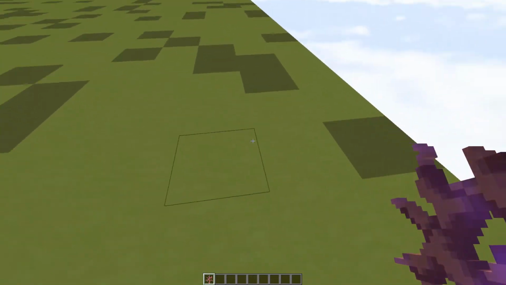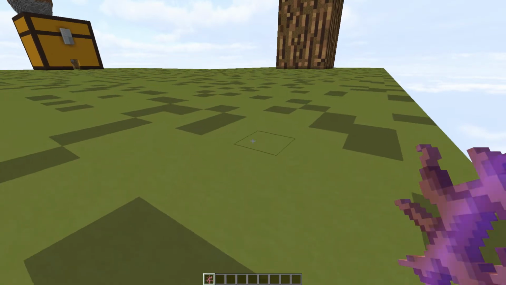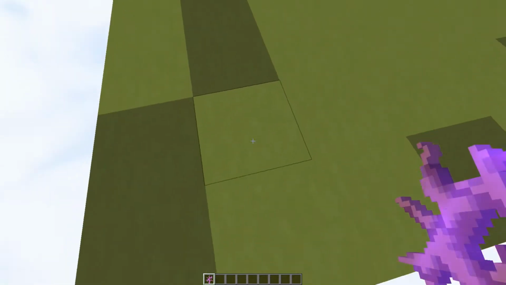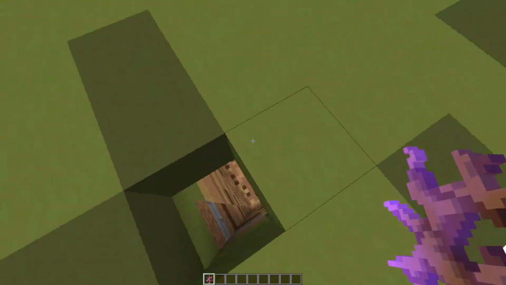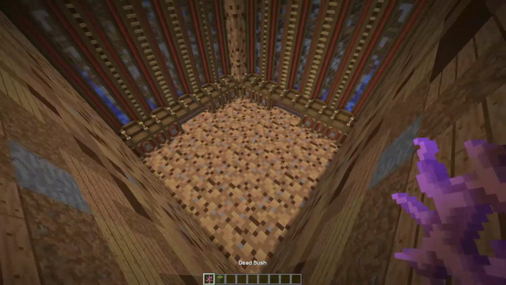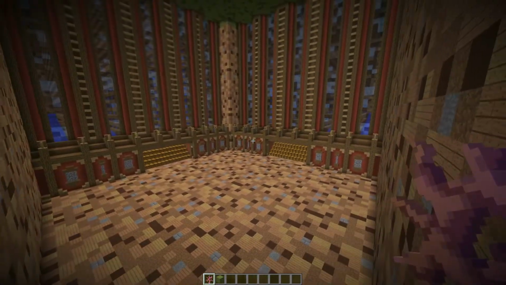So obviously you could do this one of two ways. I am just gonna pretend like you have multiple abilities to set different homes on your island, but if you didn't, you probably could just come over here and break this block and make a very, very long ladder. But if we go down here, you guys can see we have an absolutely ginormous area for activities.